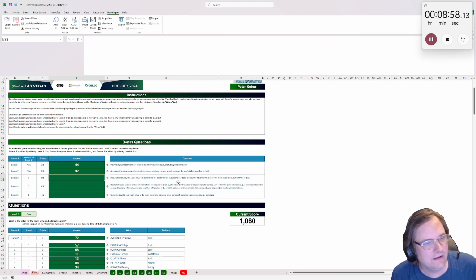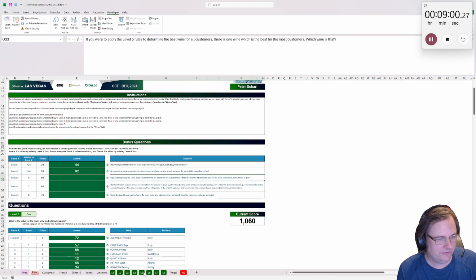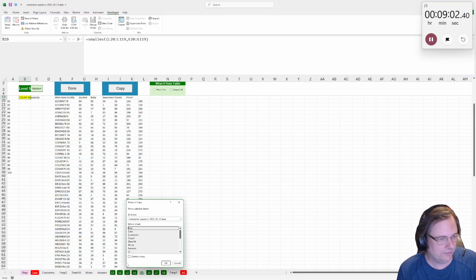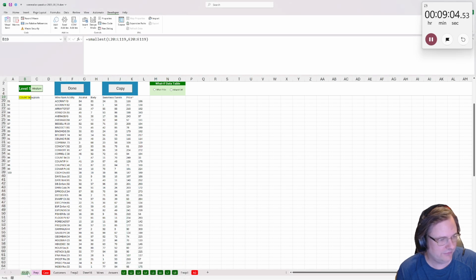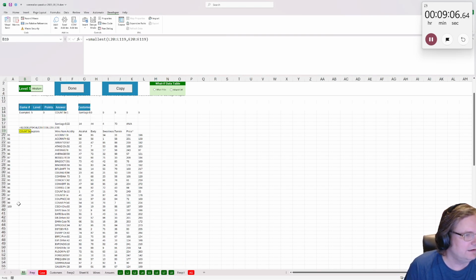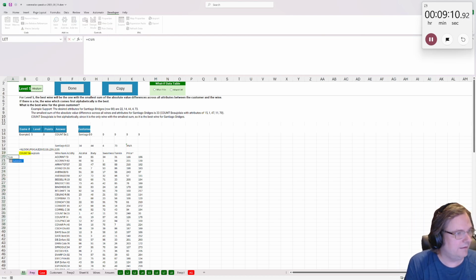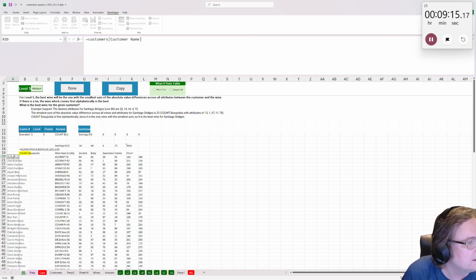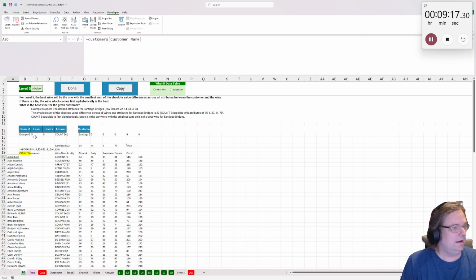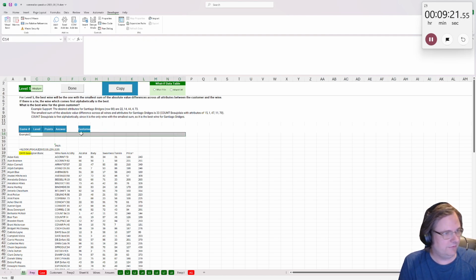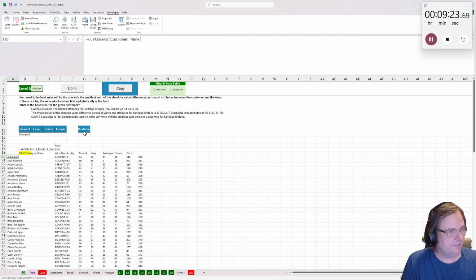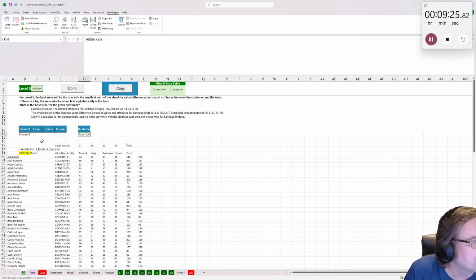Level 5 rules to get the best wine for all customers. So let's use level 5 rules to solve bonus 3. Instead of the problems here, I'm going to have the customer name go here. And instead of looking up on the problem, I'll take the first customer's name and paste values.